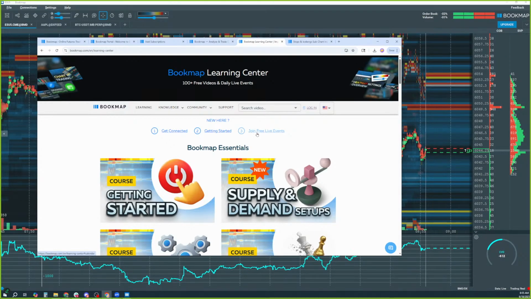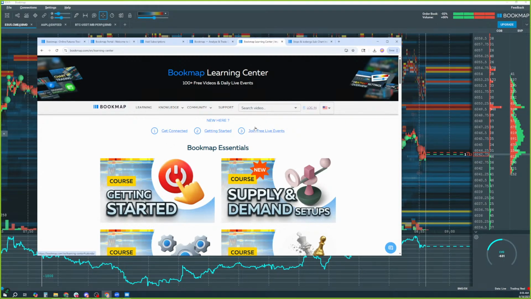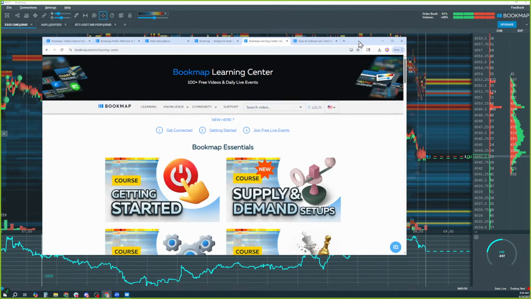So for example, you will not need to subscribe to Bookmap data, nor Rhythmic, nor DXFeed for futures if you're using one of those prop trading firms. They will likely have a Rhythmic connection. You will use that, and you will connect Bookmap via that Rhythmic connection. Okay, you will just need to subscribe to Bookmap.